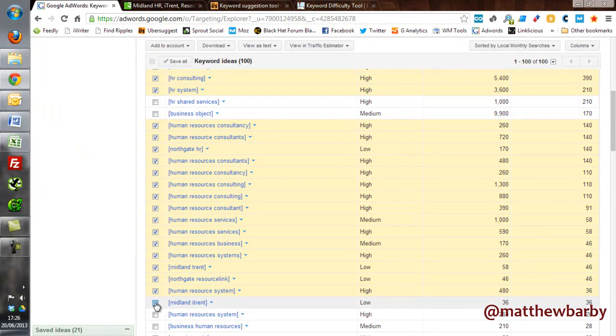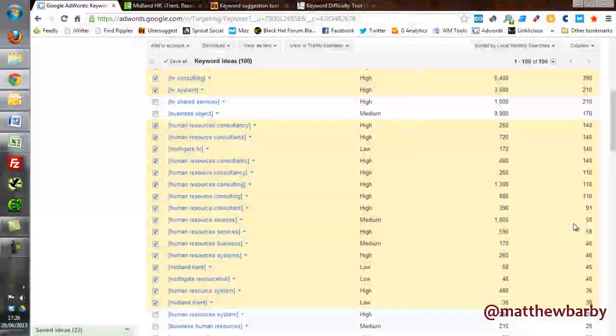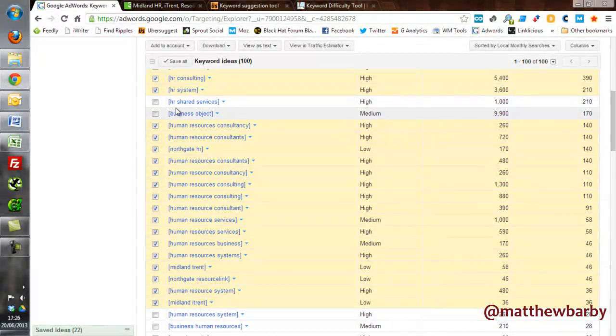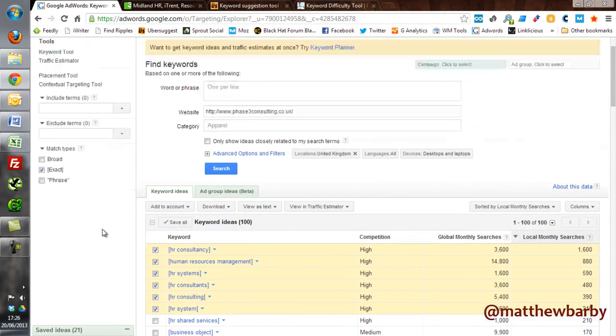So that's the first stage I do. So I've got maybe, yeah, that's about my limit. I'm not really looking for this client, I'm looking more on a short tail level. I don't want anything really less than about 36 searches on exact match per month. These aren't really particularly, actually, that's not really related either. So the first thing, I've already got 21 keywords that I can narrow down to on the next stage.